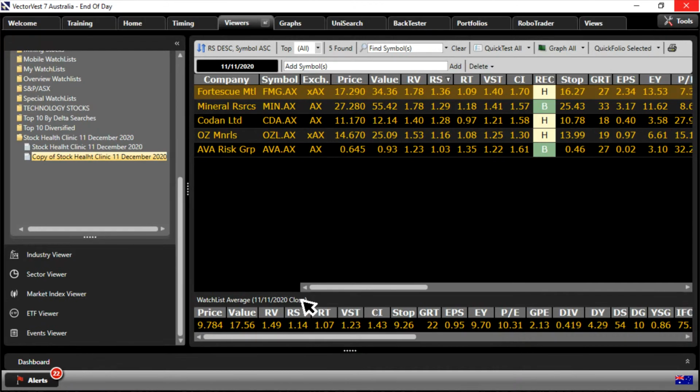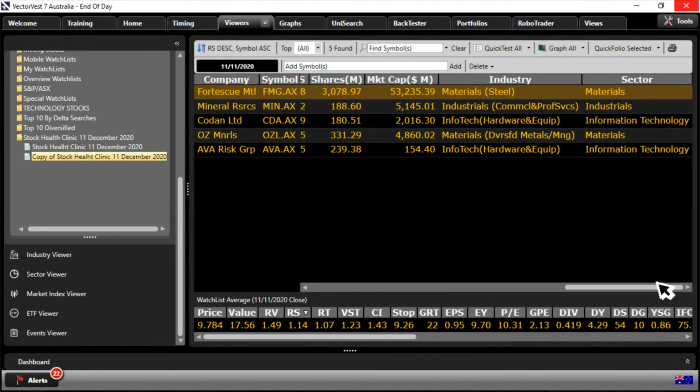Right, 2, 4, 5. It's not about loading up as many stocks as possible. It's about analyzing, in this particular case in our clinic here, to find some of the best stocks. Now, one thing that does concern me a little bit, if I was picking stocks, is that a lot of these are in the materials industry. There's the materials, and there's the materials.